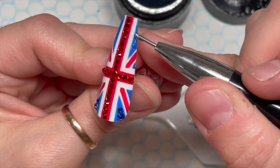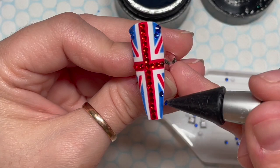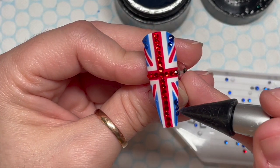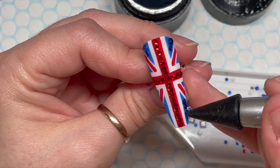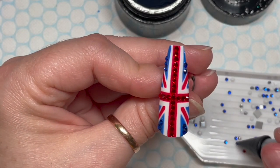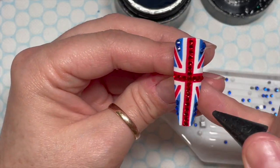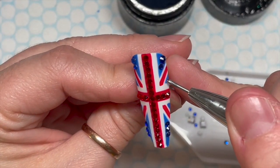And I kind of wished I'd stopped there. You'll see what I mean in a minute. Even these are getting a little bit like, perhaps they're a little bit too big for that gap there, but I wanted to include the blue crystals as well. Otherwise, I would have been left with white crystals and blue crystals that I didn't use. Oh, actually, I could have used the white crystals on the crown. Thinking about it now. Never mind.